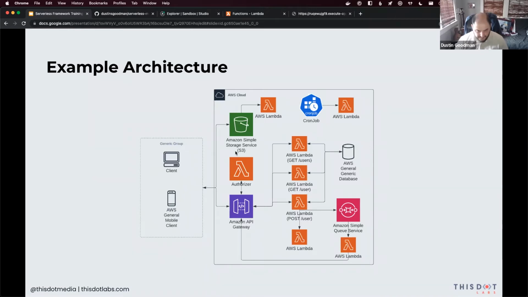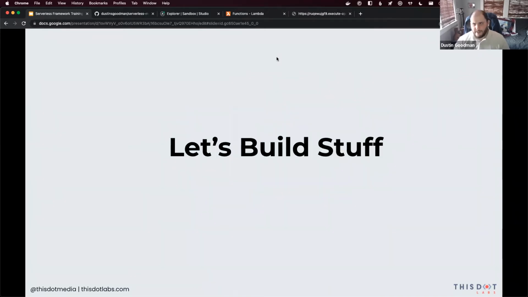And then this little diagram I had for this S3 example is, let's say you're uploading a file and you need a behavior to happen when that file gets uploaded. You can have a trigger to listen for the file upload and then process that event. I've done that. It's really great to use Python specifically for the S3 triggers. Just behaviorally, I found it to be a lot cleaner than the Node implementation. So, given all that, I want to go build stuff.